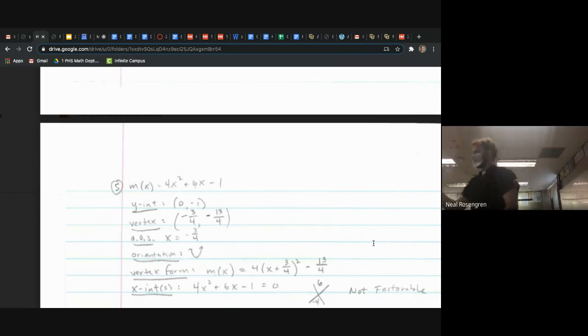But the problem with this down here, the 4x squared plus 6x minus 1, is that because it's not factorable, we can't take x squared and x and break them apart and solve for them separately. And so the quadratic formula takes care of that because it's just x equals, and it gives us a nice formula to use. Maybe we have some simplifying under the radical to do, right? You got the square root of 52 stuck in there, and you had to, all right, square root of 4 and square root of 13, and so 2 radical 13. You had to simplify that radical.